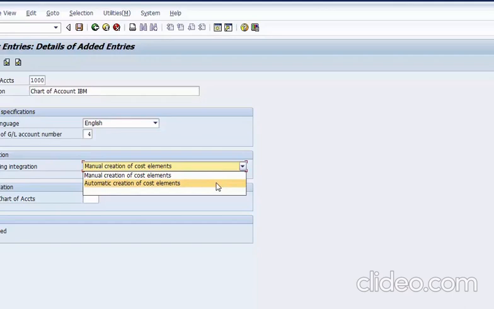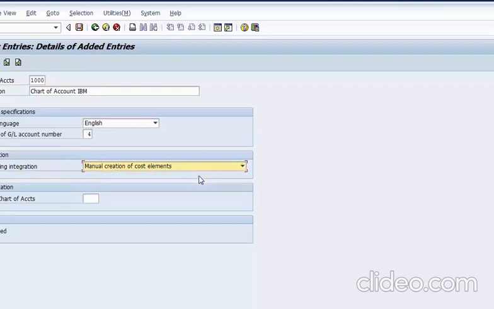So we'll not be discussing much about it over here, but what you should do is take the manual creation of cost element, and it is suggested to have manual creation of cost element only. Never take the automatic creation, always have the manual creation of cost elements.